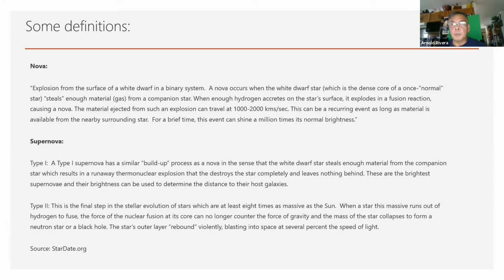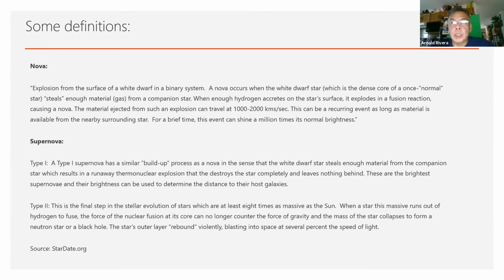And then, of course, type 2 is a more cataclysmic event where a massive star, typically greater than 8 times the sun's mass, would eventually run out of its material, and therefore gravity takes over, and the sudden collapse of the star creates this massive explosion, and again destroys the star, with a luminosity that's way brighter than any typical nova.